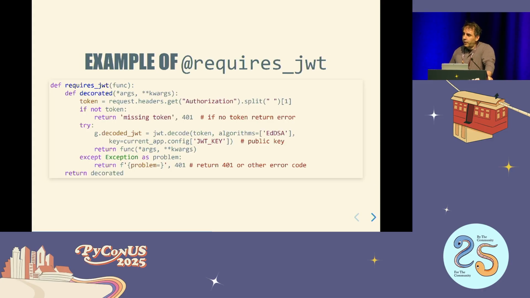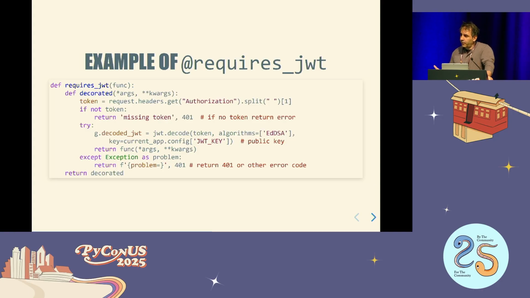So this is provided by the PyJWT library. We're going to give it the token. We're going to tell it a list of algorithms we accept. In this case, we're going to say EdDSA. In principle, we could allow other algorithms like RSA or something like that. Here, just EdDSA. And then we're going to give it the key. And this is the public key. Maybe you load this from an environment variable, maybe from a file, maybe it's in your source code. Again, it's a public key, so you don't really have to worry too much about security.